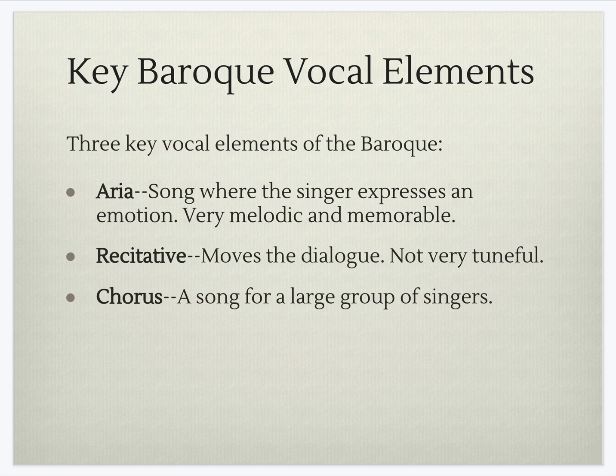So here is an example of a Baroque aria. Listen to the steady tempo, the steady speed. Listen to the fact that there's full orchestra accompaniment and that the melody is pretty memorable, and it maybe expresses an emotion. You might not understand what the words are, but you can tell maybe what the singer is thinking.